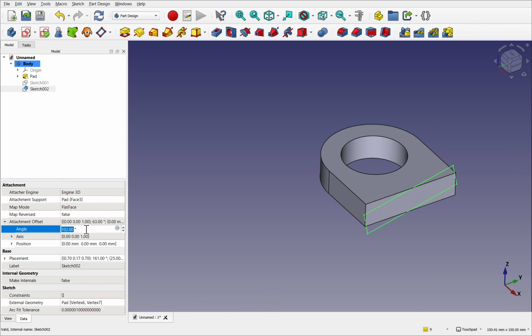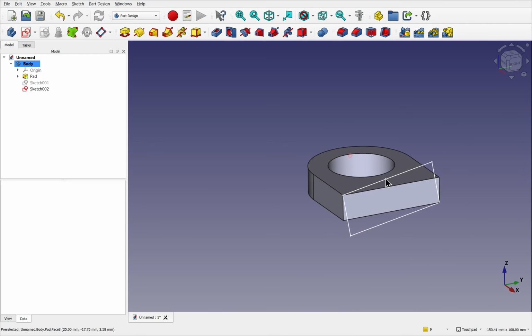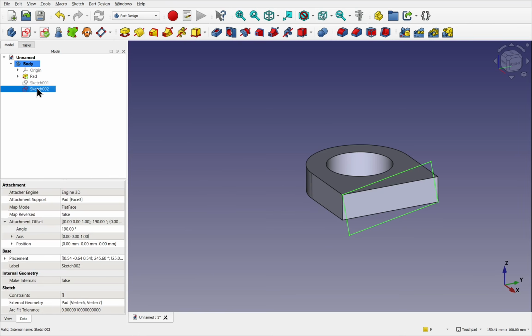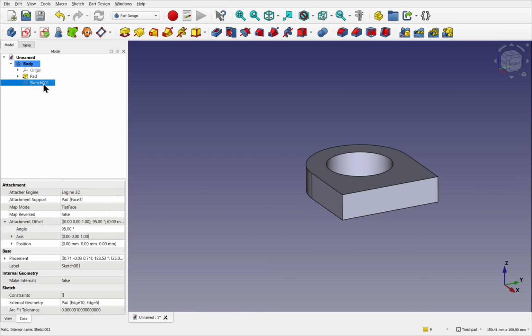Let's try that again. Let's say around about here. So you can see it's starting to deform. This is the reason why we pull in the side dimensions rather than locking it down to the points. Let's take that sketch and hit delete. Click on the other one, press the spacebar to bring it back. Let's reset the angle. The angle is 95 degrees at the moment, what I set it to for the demonstration. Set this back to 0.